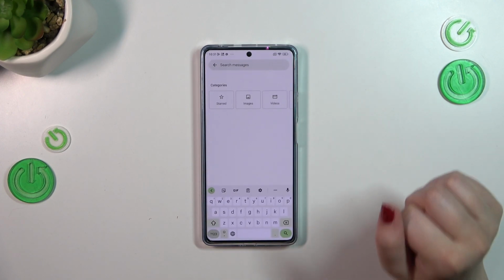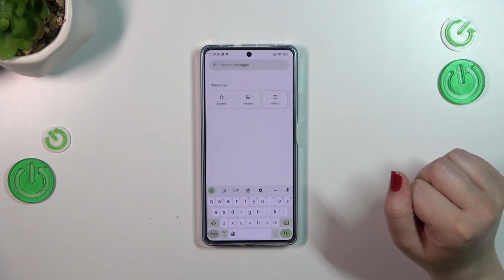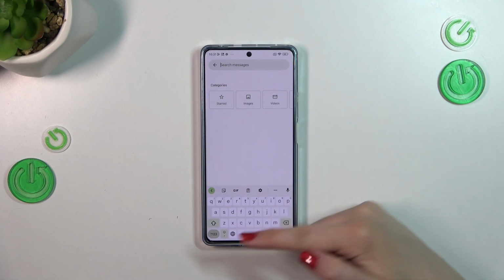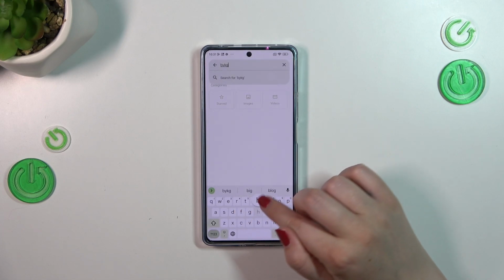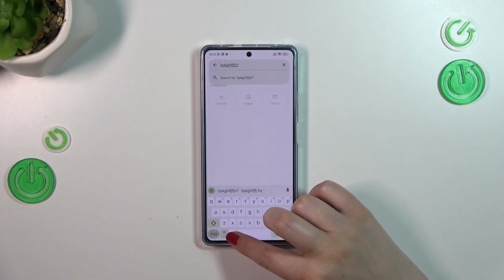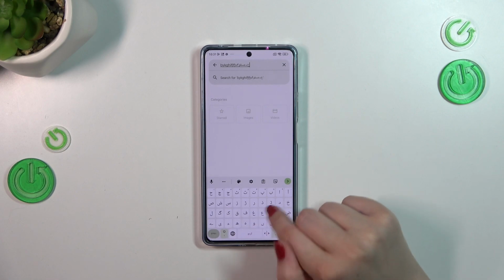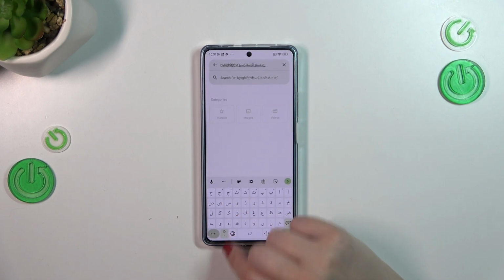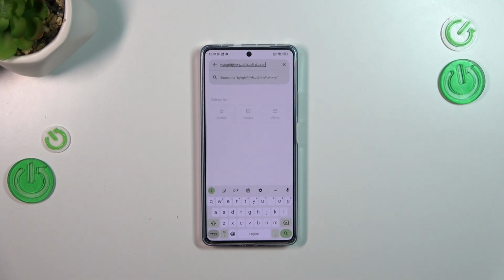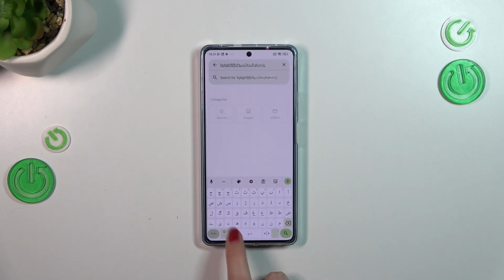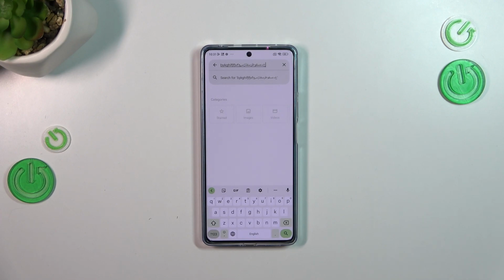So now we can go back to the keyboard and check. And here we've got actually 2 differences, but right now only one is visible. So the globe icon, the language key, which will allow us to change the language. So right now I'm typing English, but after tapping on the globe icon, I can easily switch to the Urdu keyboard. Let me do it again. And the second difference, right now the spacebar, it's not empty anymore. Right now we've got the name of the language we are currently using. So we've got English, and here we've got the Urdu. So this is how to add the language to a keyboard.